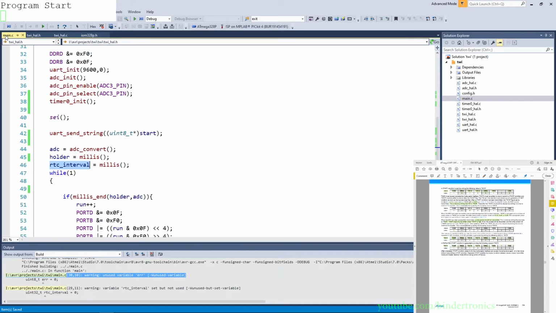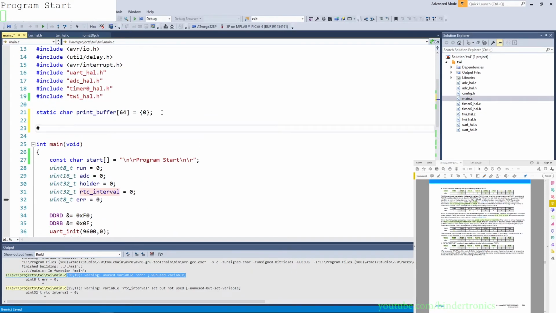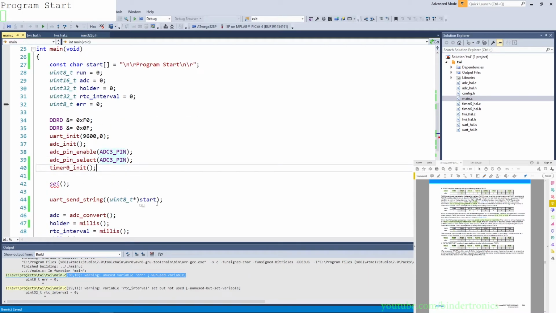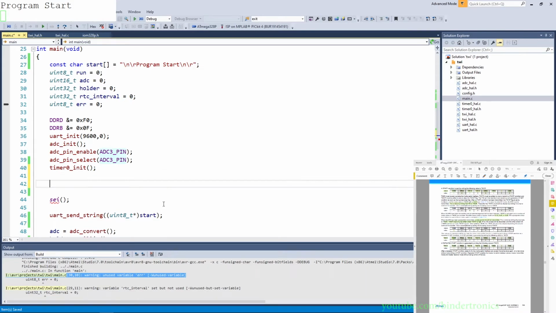Okay, so now we go to our main file, go to the top, #define, and we say RTC_ADDR, and that is going to be 0x68 as the address for the DS1307 RTC. Before we enable interrupts, we are going to initialize the TWI, so TWI init, and we initialize it with 100,000, so it's going to be a 100 kilohertz interface. It can also be 400 kilohertz, whatever floats your boat.